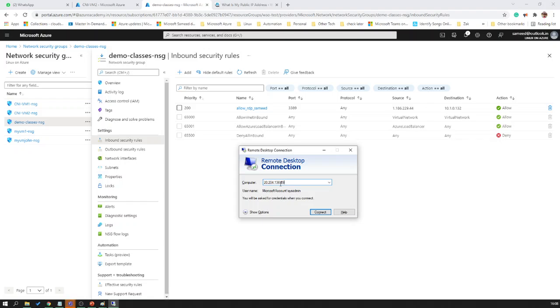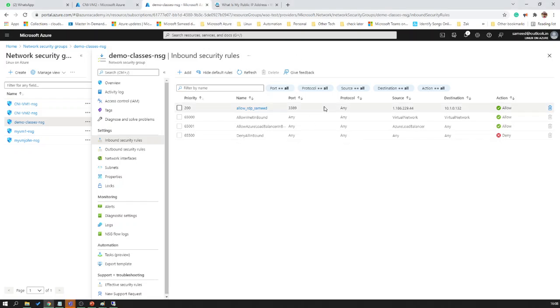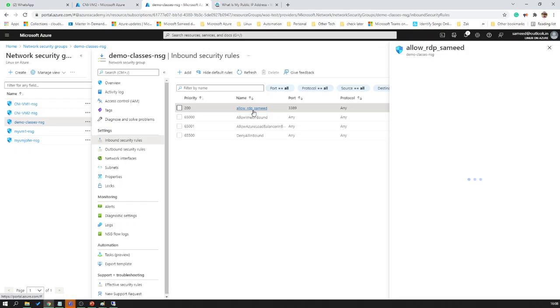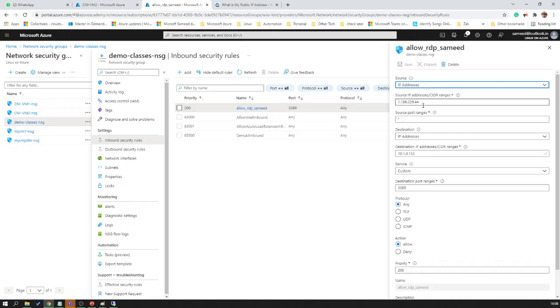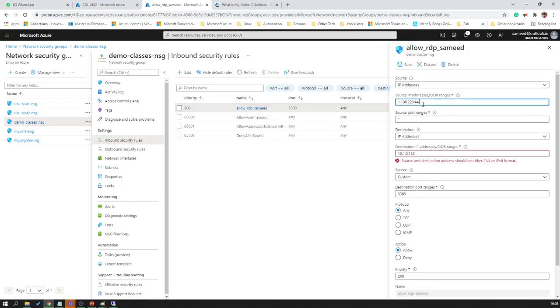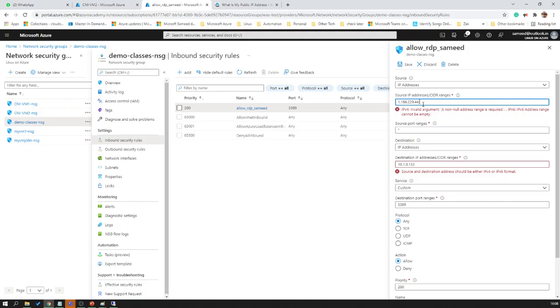Could not connect error. Can you provide your public IP? Go to search on the internet and type what is my public IP. I'll add your public IP in this rule. Then after that, you also try the same thing. Can you provide your public IP, please? Type in the browser what is my public IP. Then you will get your public IP.